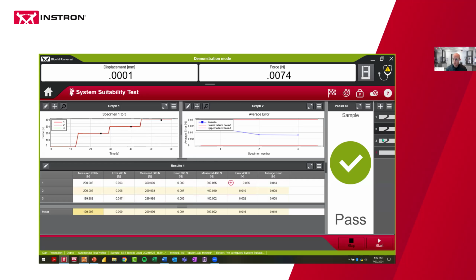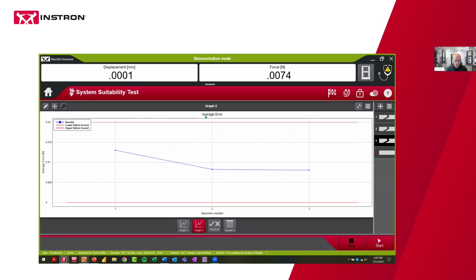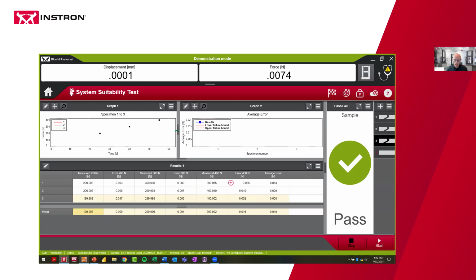But now that I've run those three tests, you can see there's a secondary plot that I put up for graph 2 that's graphing the average error. So your lab is going to have some sort of tolerance that's allowable for the error at each of those points.